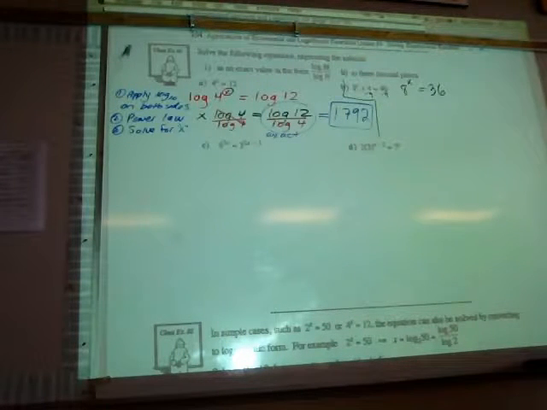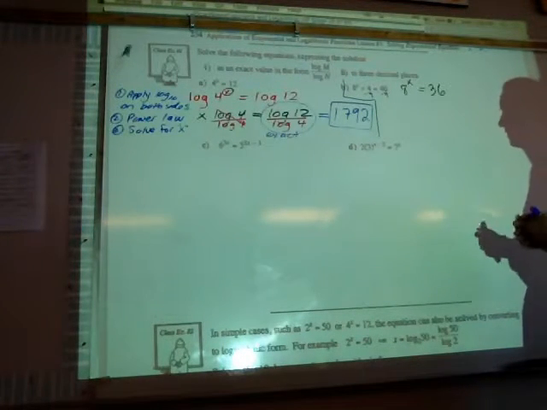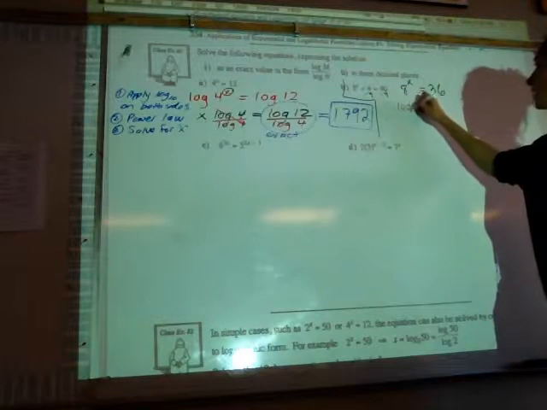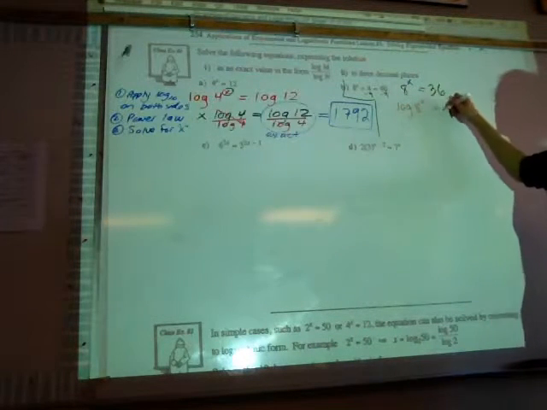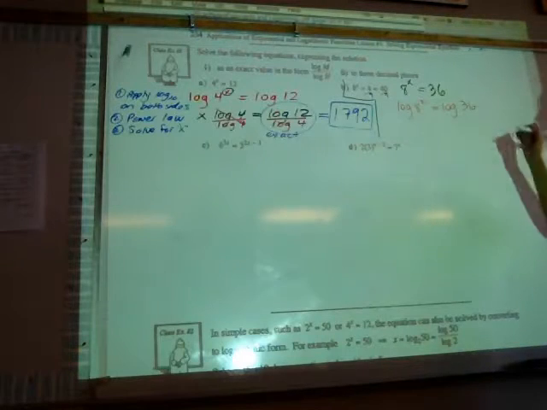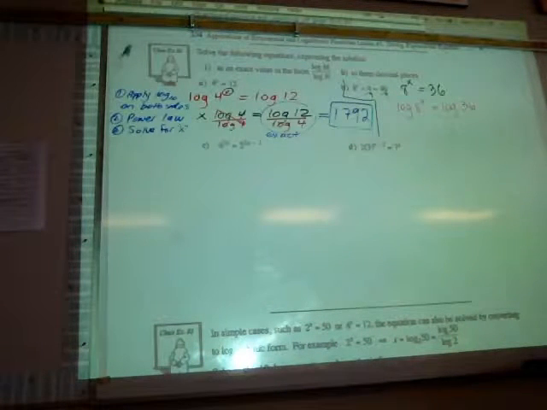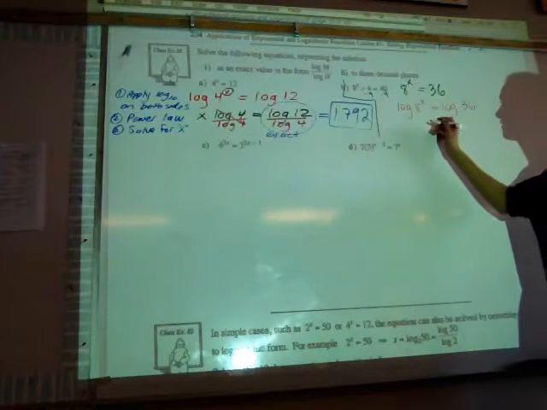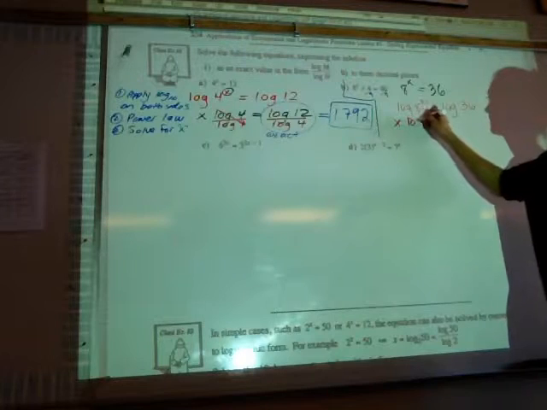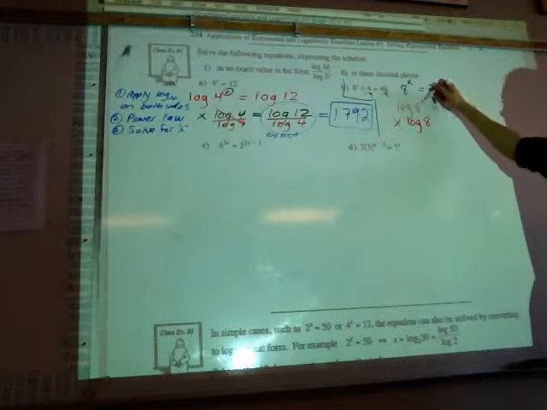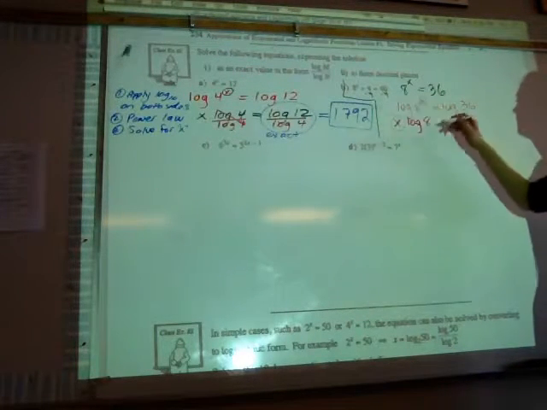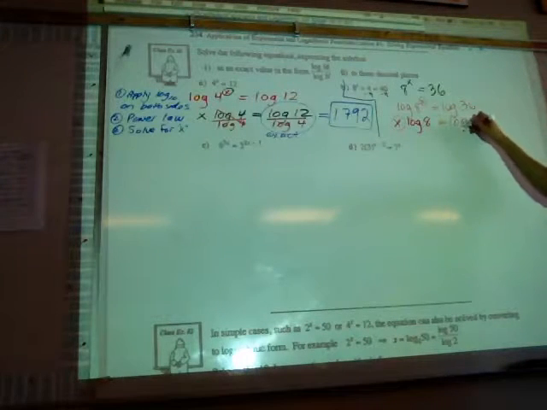Do you guys want to try the other way or practice this one more time? Practice? Okay, so again we're going to write it as a logarithm on both sides. We have log of 8 to the power of x equals log 36. What do I do next? Power law, good. So x goes in front, multiplied by log 8. We took that exponent, moved it out front. And that equals log 36.